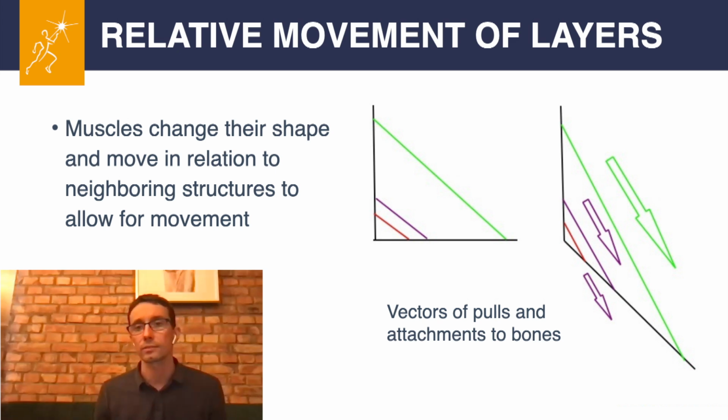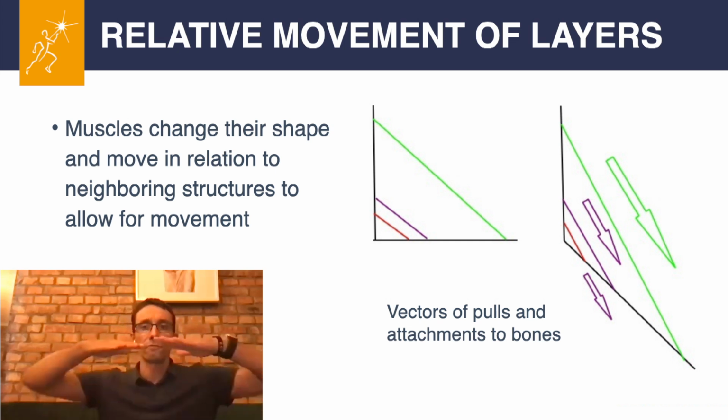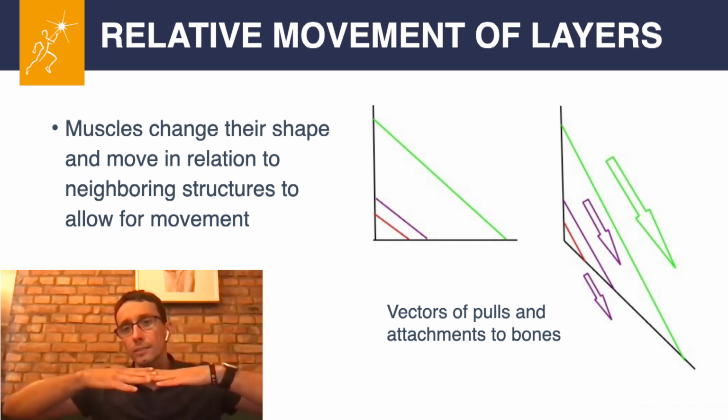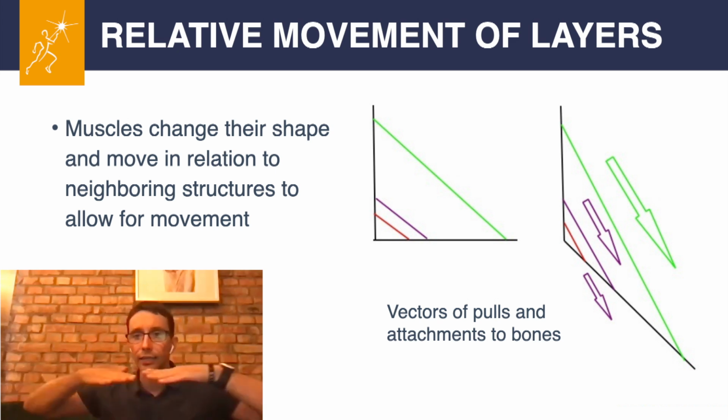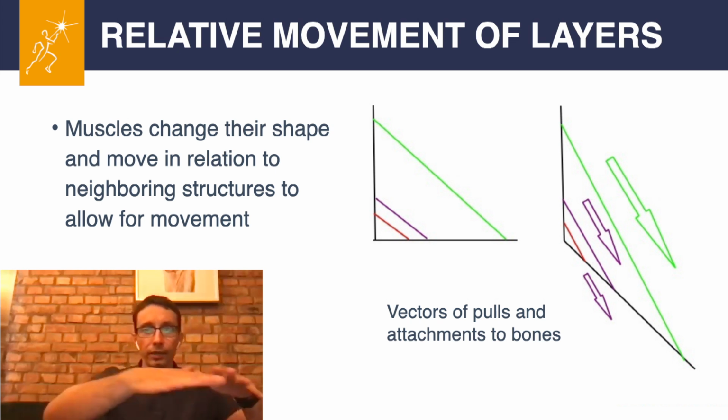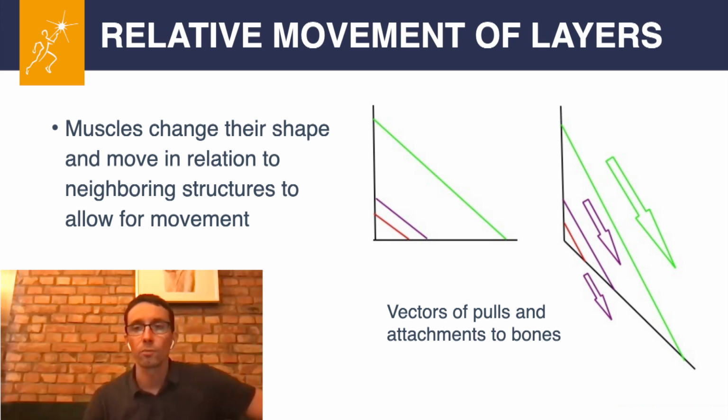There are triangle muscles, there are fusiform muscles, there are pennate muscles, there are quadrate muscles. So each of those shapes of the muscles is going to create a different biomechanical movement. So flat muscles like quadrate muscles or triangular muscles are going to move more like sliding surfaces. And when they get pulled, they're going to slide that flat surface on top of the structures that are below.